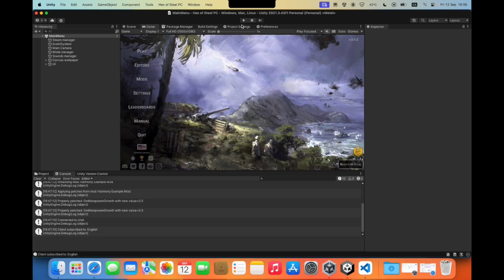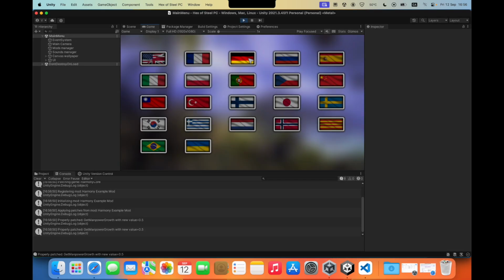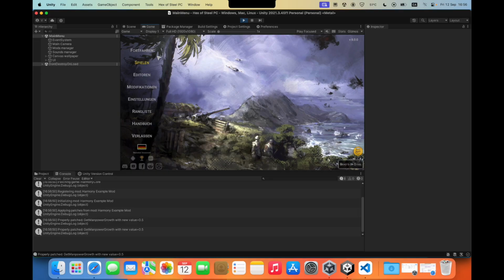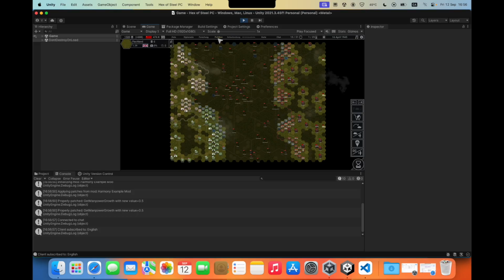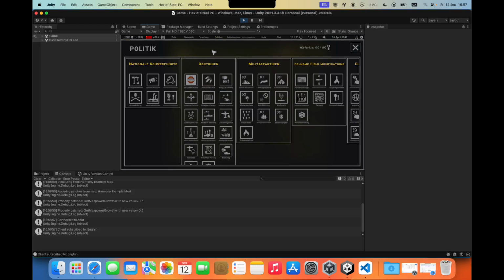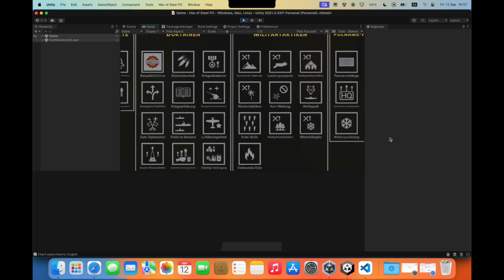So now if we go back to the game, if we change the language to German, spielen, continue, and then we go to Politiken, and if we go here, let me just make that bigger. No, this is not bigger. Okay, what about that?